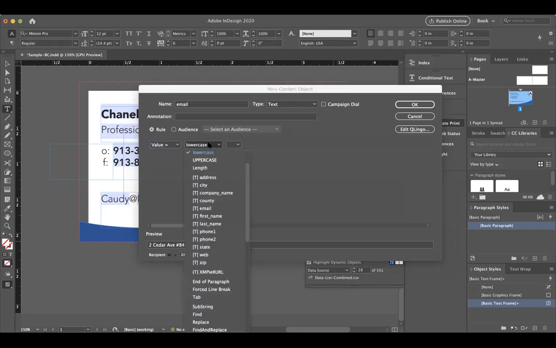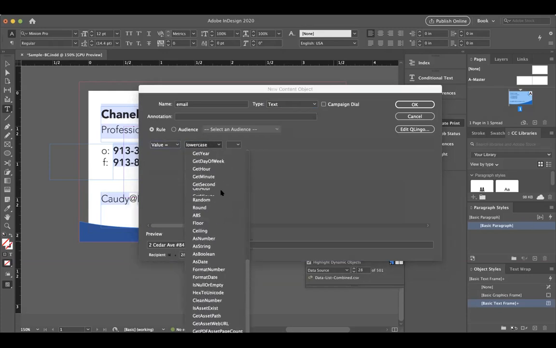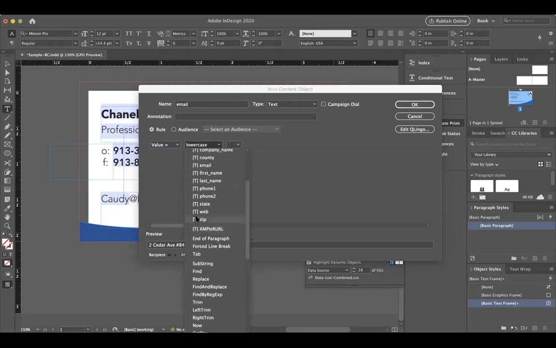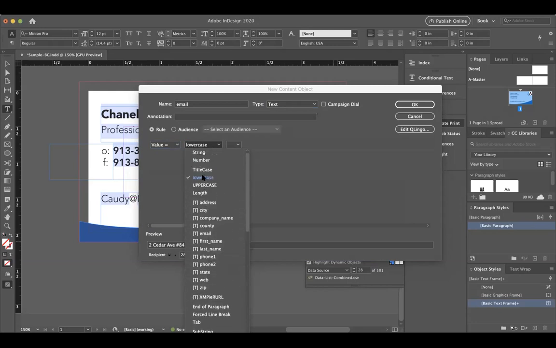And this time we're saying, yes, you have a choice of all these different things. If you see a letter like a T or a number next to something in brackets, that tells you that's a content object, that it's a text style here. So these are all our objects. Any one of these is going to pull straight from the spreadsheet and drop it in. Up above, you can choose a string or a number. We'll talk about those in a little bit too.